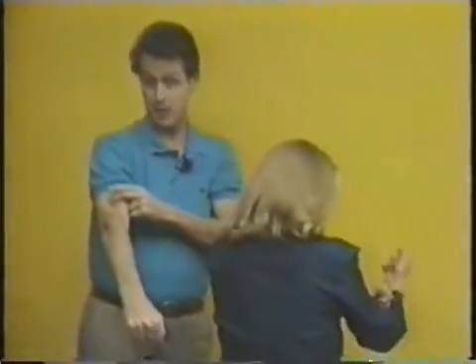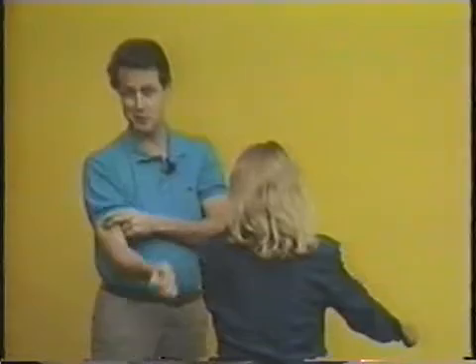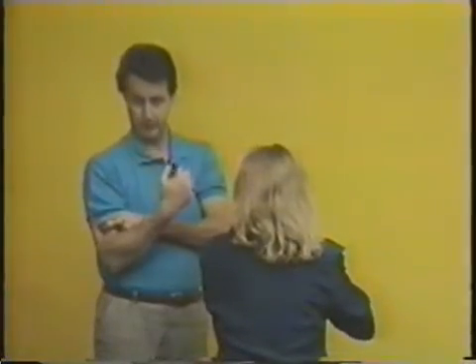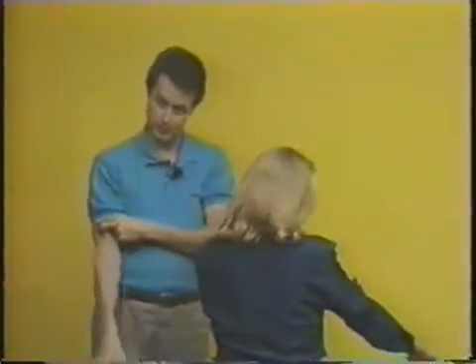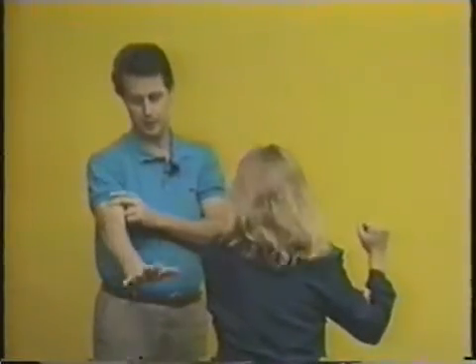Drawing the line down gets you in the right ballpark, then you press around this area. You might find a sore spot even if you haven't had a fall — that's a sign that somewhere in your back is out and straining a ligament. But if you find this hurting big time, you know you've pulled a ligament. For instance, if you fell skiing and twisted your knee, you've pulled the ligaments, so you can treat them now.